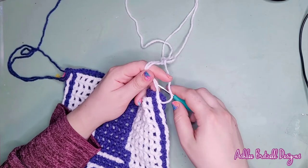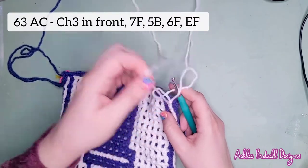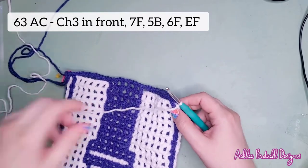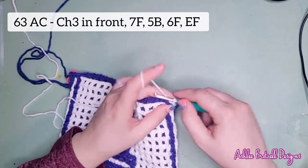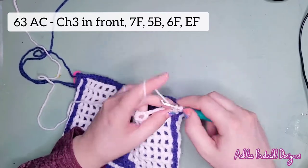And guess what we're doing? It's gonna be the same thing. Over and over and over and over. One, two, three in the front. Seven stitches in the front.